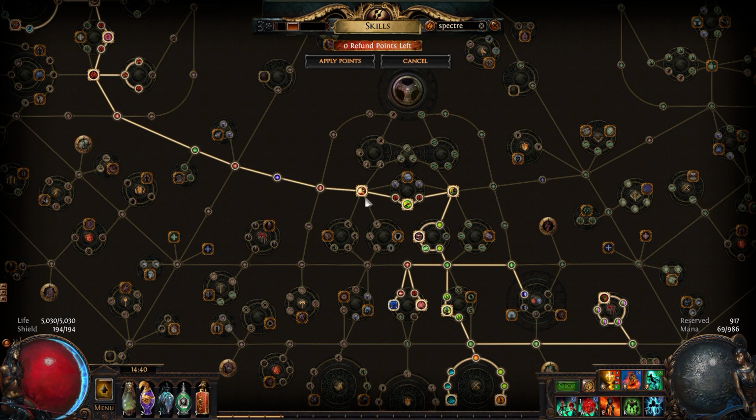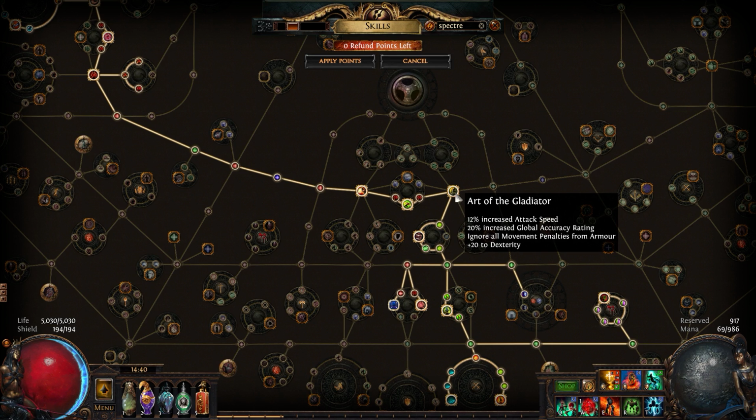Extra strength is always great for melee based characters as well. Then extra life, extra evasion and extra armor, which is always great to have. Then we've got Art of the Gladiator, which I feel is also super awesome simply because it removes movement penalties from our armor, because we want to be quick, we want to be getting across the map really nice and fast, so may as well go for that.